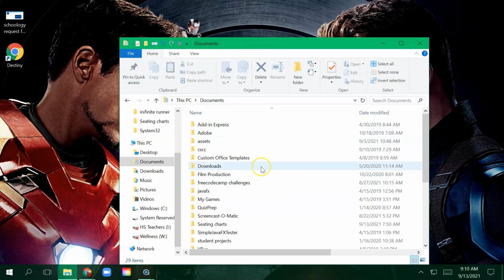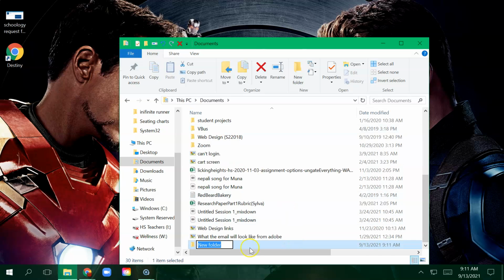So the first thing that we really need to do when we are building our website is to have a folder where everything that we put in our website has to be in there, okay? If you do not do this, then when we get ready to upload our stuff, the links that you have for loading those images and all of the different stuff, if you guys are using fonts or Font Awesome, everything will break. And then you guys are going to have to go through and fix it. So the easiest way to avoid all of this is to make sure that everything you have is in a folder. Okay?